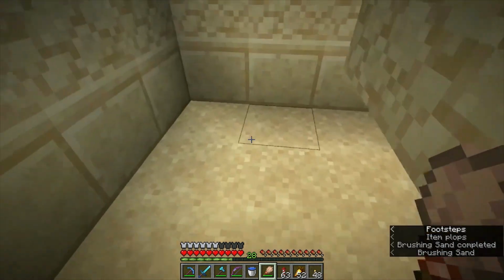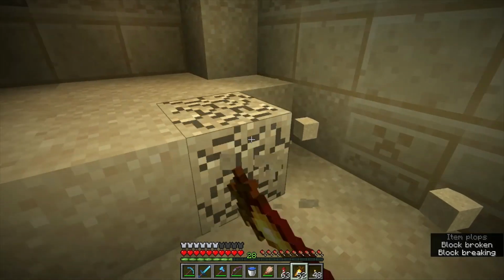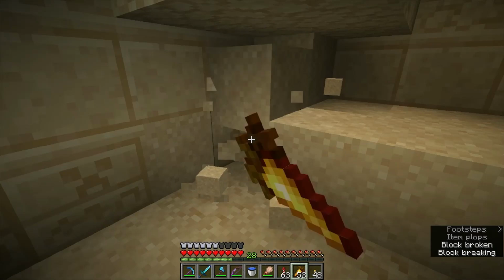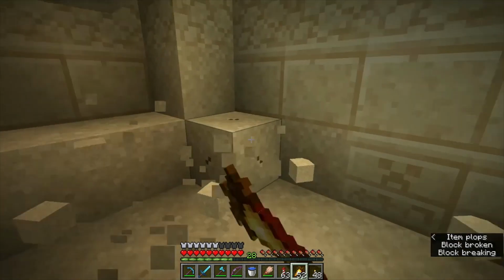Let's see, did I grab a stack out of there? I can't remember what chest I was in. Okay, that one. I'm just going to grab a stack from each chest here, and we're going to craft up a whole lot of rockets. There we go. I guess it didn't matter if it was all from one chest or not.